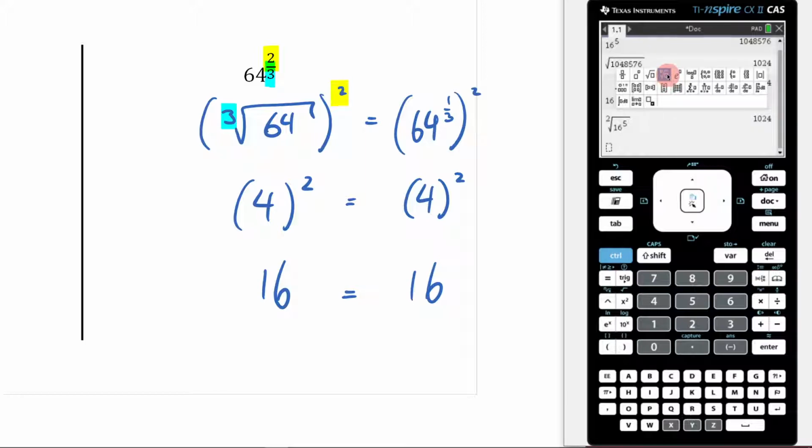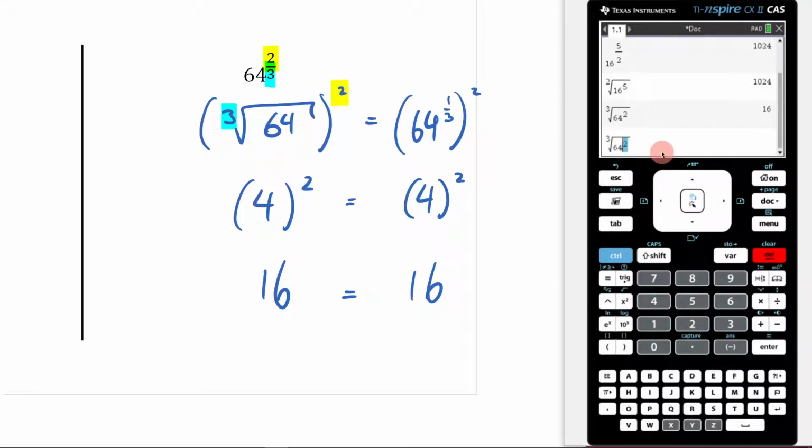So if I was over here, you could put it in as 64 to the 1/3, and then the whole thing could be squared, or I could square this. Would you look at that? I get the same answer. So I could put the 2 there, or if I bring it down, get rid of the 2, I'd have to put brackets around this whole thing, and then square it. Both of those ways work.